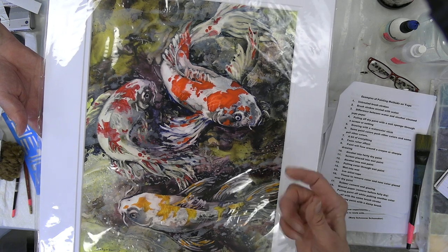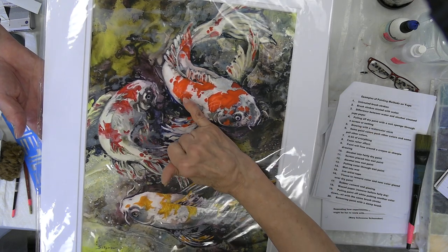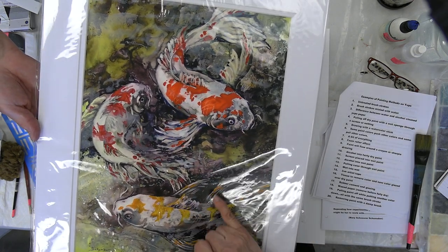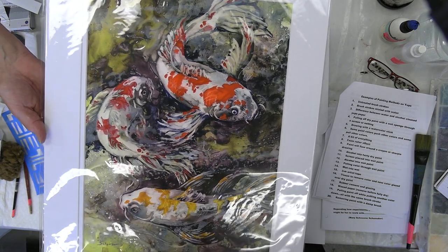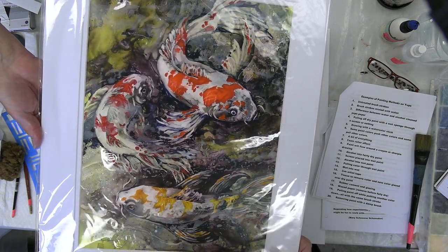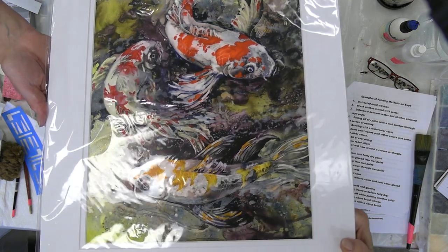I take my orange and my yellow, very thick, like whipped cream or yogurt, and I paint the orange and the yellow in. I have used netting in here to pull out some of the orange to give it a scale effect. My original stencils didn't have all those fins, I want you to know. That I pulled out with a damp brush, all right? Then I fixed it. This is a good example to show you watered down gesso. Then I took watered down gesso and with a brush, I pulled across to give the effect of additional water over the top of them.